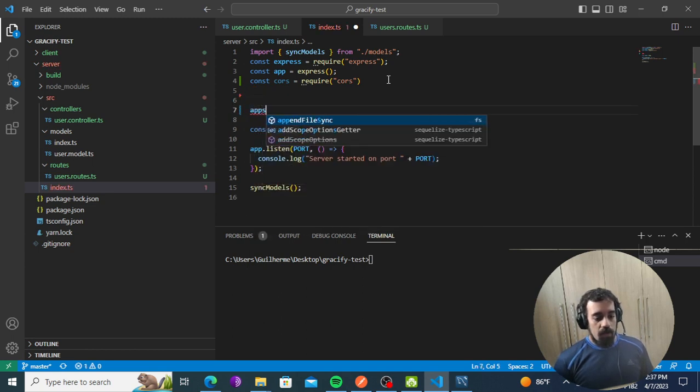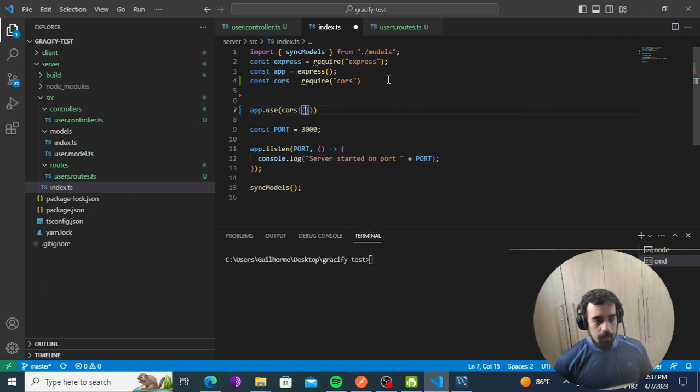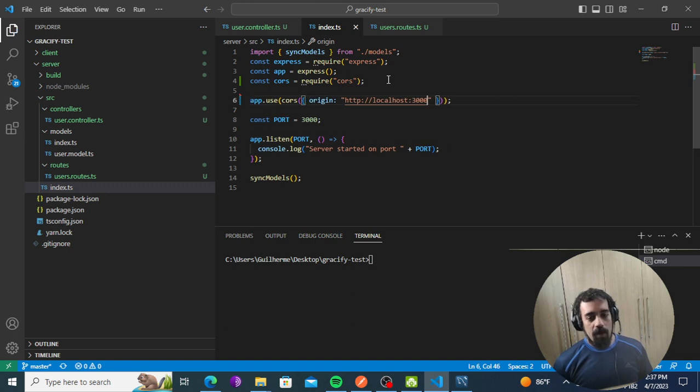I'll just say, okay, so now app.use cors, so origin http://localhost:3000. Okay, so what this is doing is saying, okay, my backend can be accessed from localhost 3000 but from nowhere else. Okay, so this is a safety measure.